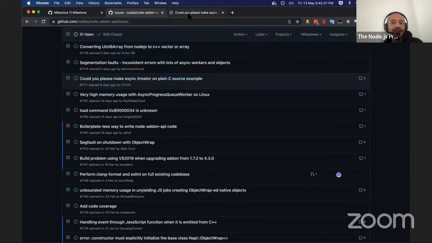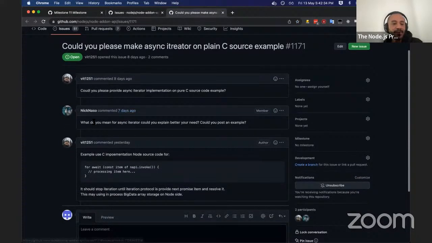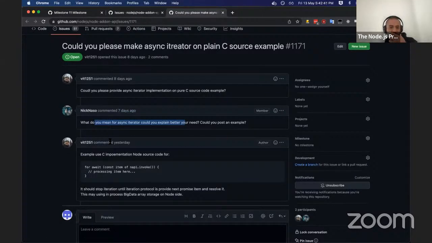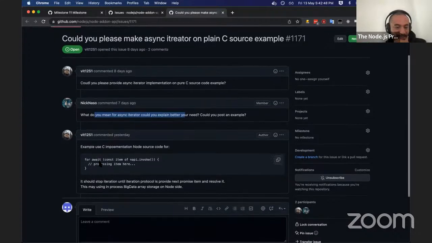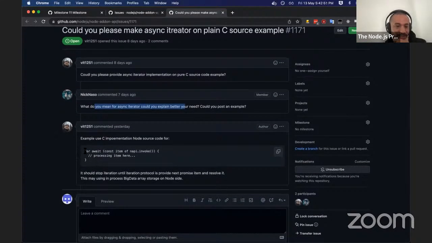And I think Nick had responded to this one with this. Okay, we may not have an async iterator that can be created from the C or the C++ side. This poster wants to be able to use async iterators like this. I don't think we have a way to construct those simply, but aren't iterators just like an object that provides like a next and finished?